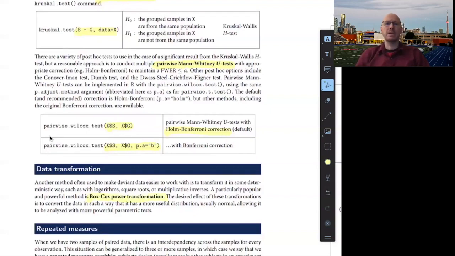It's too complicated for us to talk about here, and there's lots of different ways to do it, but it's a really interesting way of working with data that as itself is deviant, but all you have to do is use some sort of mathematical equation to transform the individual data points to a new set, and then that new set turns out to be normally distributed. And it's really cool how that works.